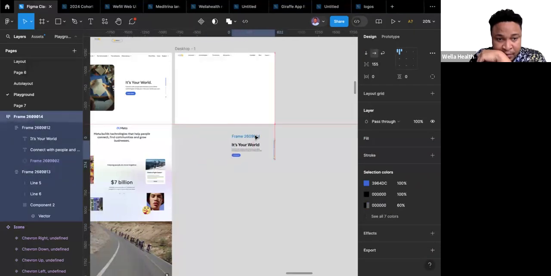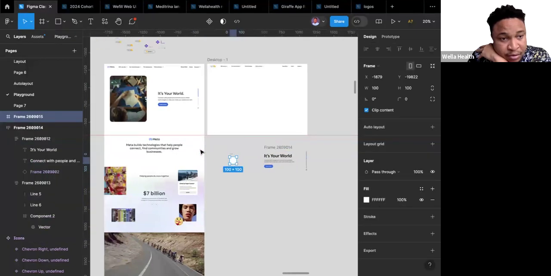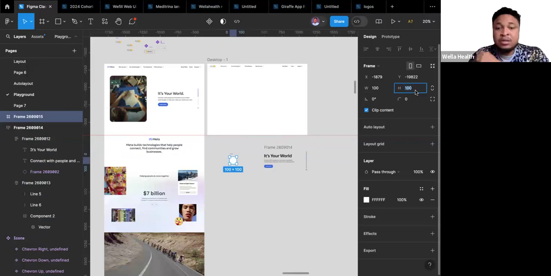So now we need the other side, and this other side is quite simple. We get a frame. I don't know the size here. My guess is, let's say 600 by 400 maybe.